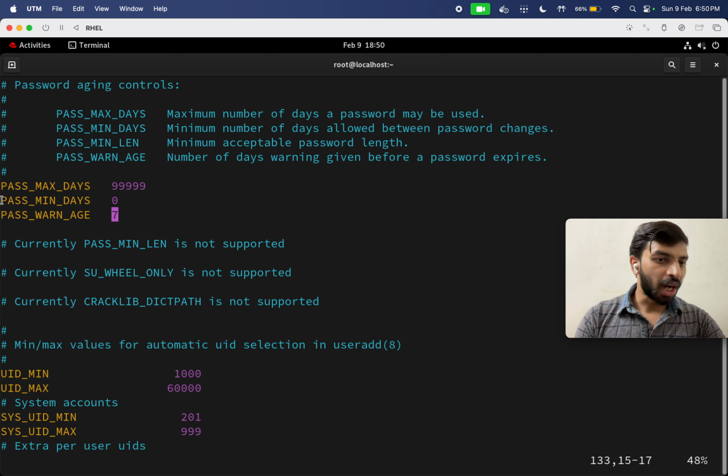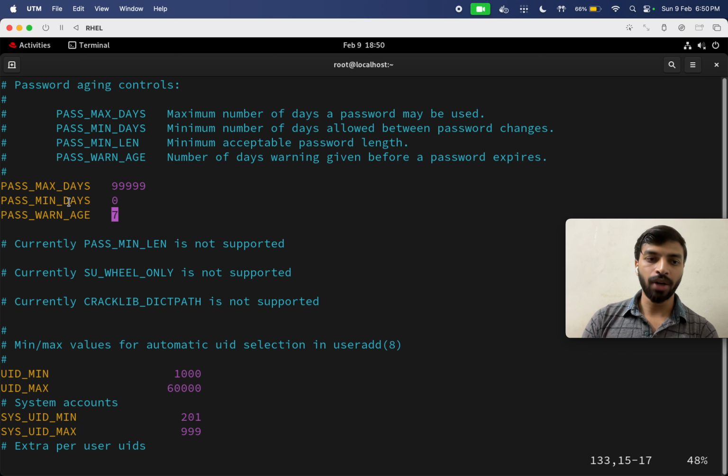So what is PASS_MIN_DAYS? So if you want to set a criteria, say I'm root and I made a user, Natasha, and Natasha will have to give the password to her username.